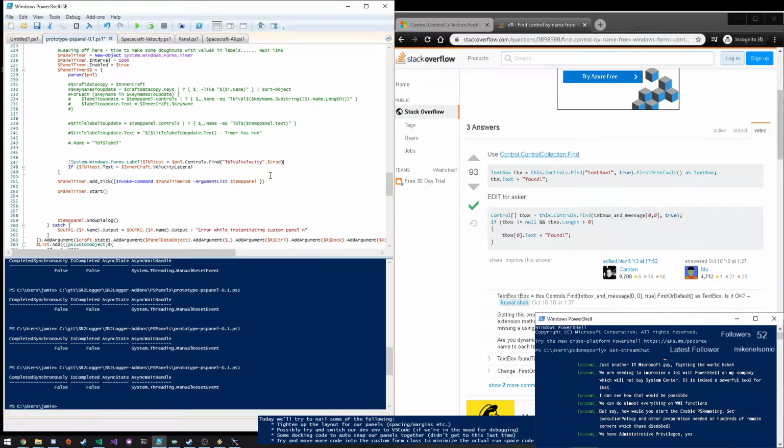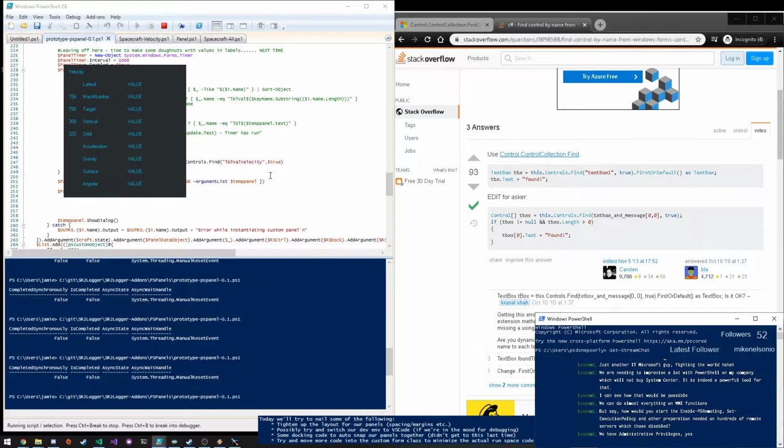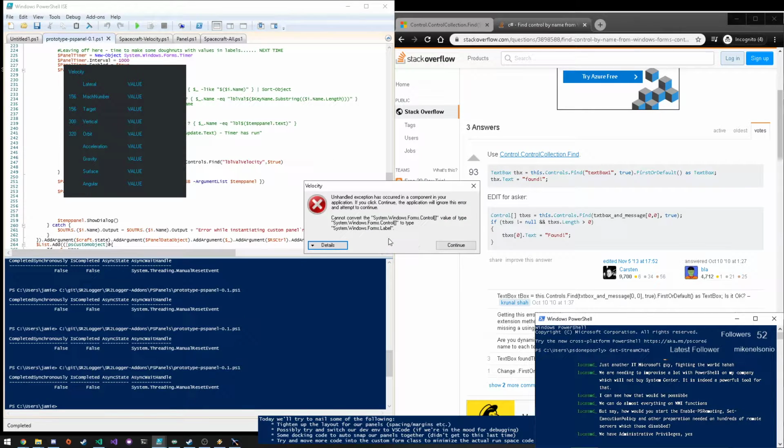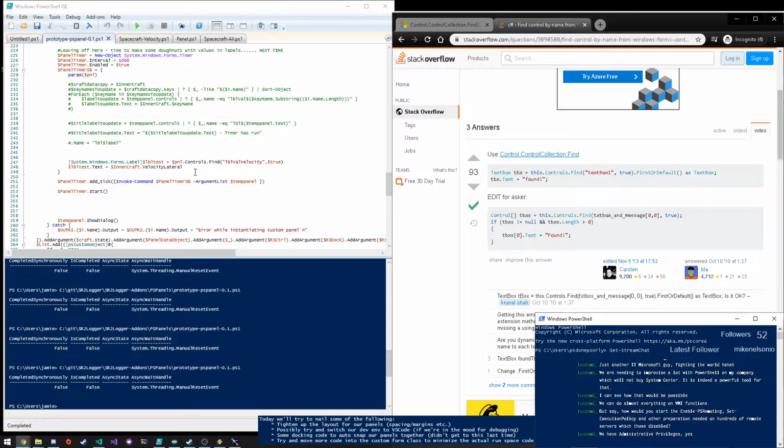If not text, well, let's just try that. We made a change, so let's give it a go. Oh, cannot convert the value. Okay, I think I see what's happening. It returns a collection.